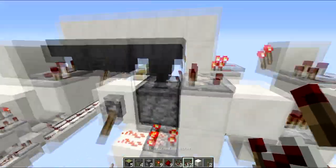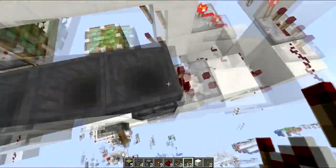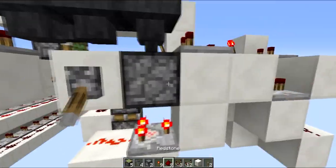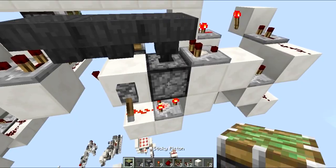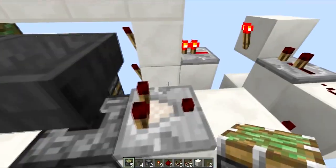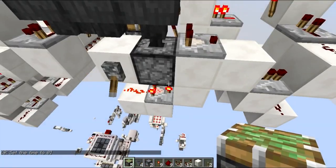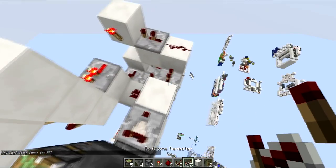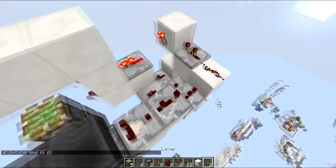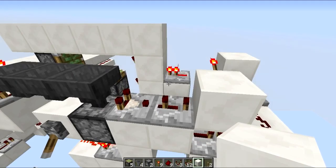So then we put a hopper on top and a comparator pointing out of that hopper. And what this does is when the dropper gets a pulse, it fires the item into the hopper, and the comparator picks up that signal. Then the hopper puts it instantly back into the dropper, so we get a quick pulse into this comparator. Now place a 3-tick repeater coming out of that comparator and a block on the front of that repeater.